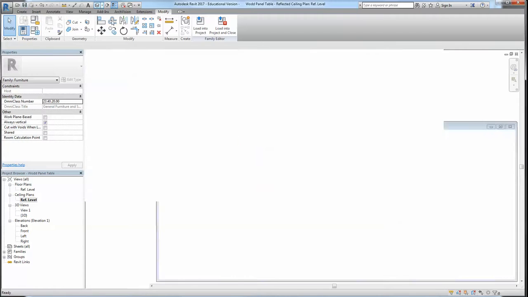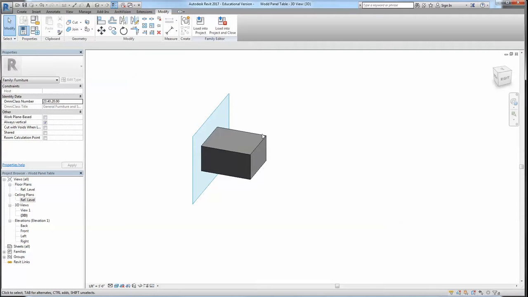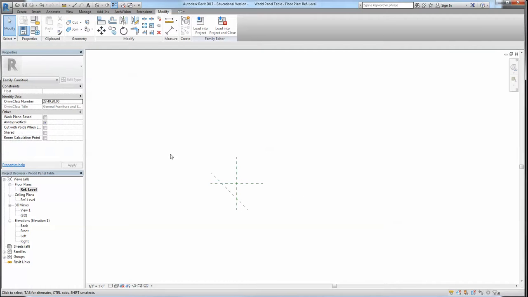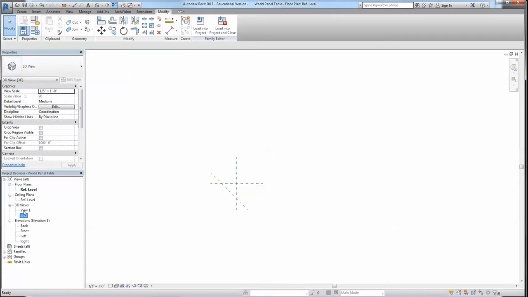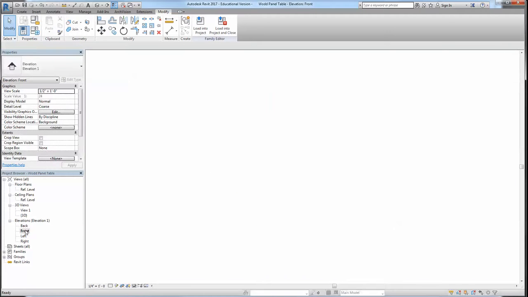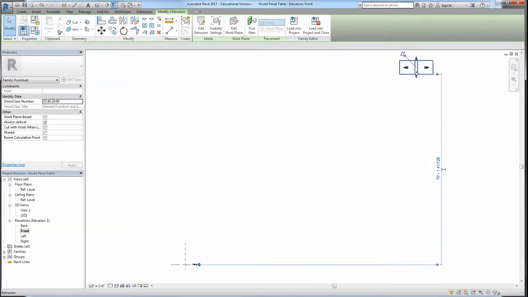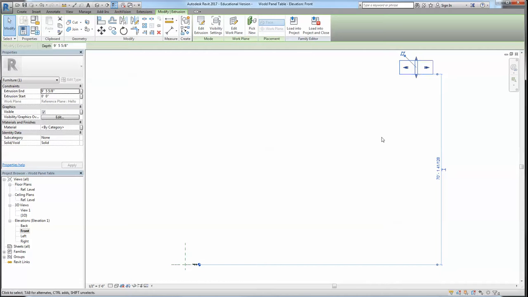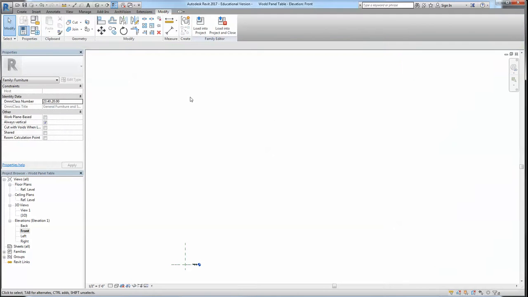Let me go to the 3D. Okay. From back. Oh, I guess I made it way far away from it, but it is there.